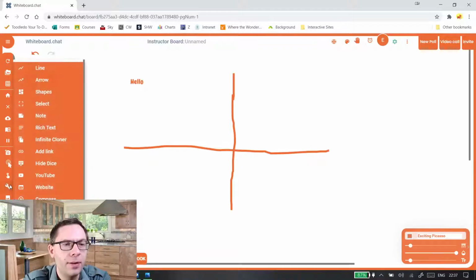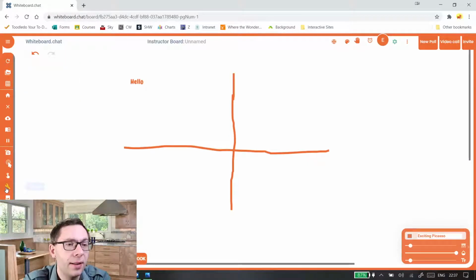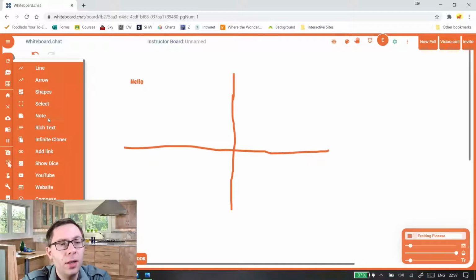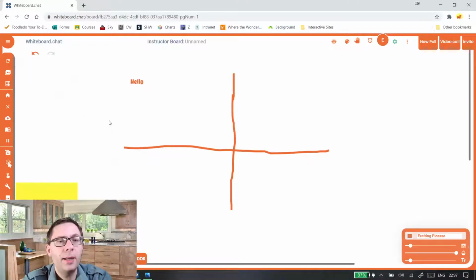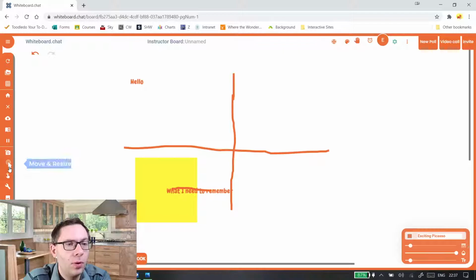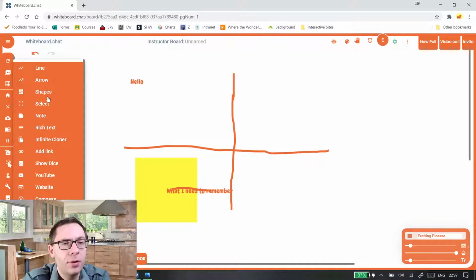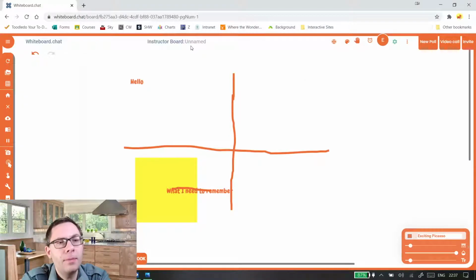The only disadvantage is you actually need to click on that to hide the dice again, but it doesn't take long. You can add post-it notes onto it. What else does it do? I can upload files onto it, and yeah, there's just loads of stuff. I can put links, I can do shapes, all manner of things. Now, on the base of it, okay, that's great. It's a whiteboard program I can use. I can do that on other things as well, but this is where I think this comes into its own.